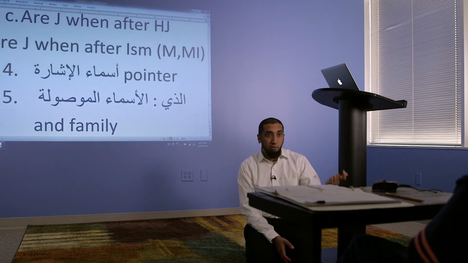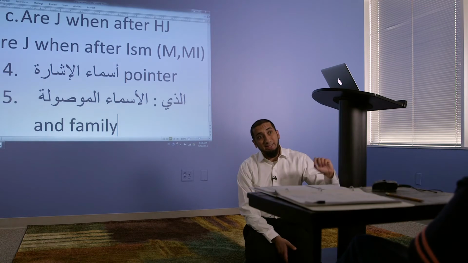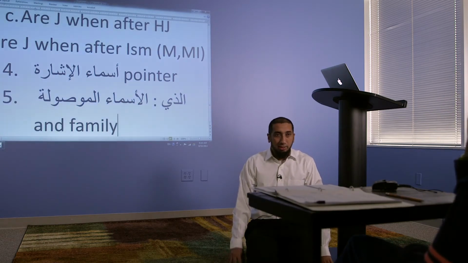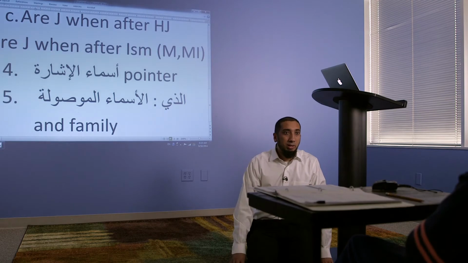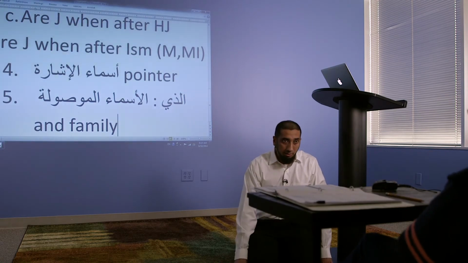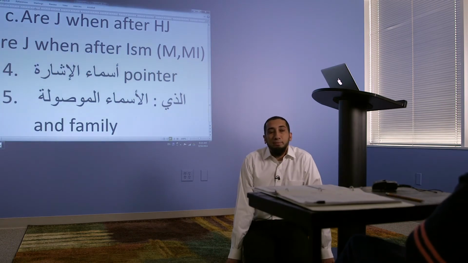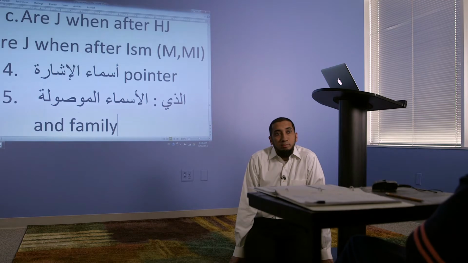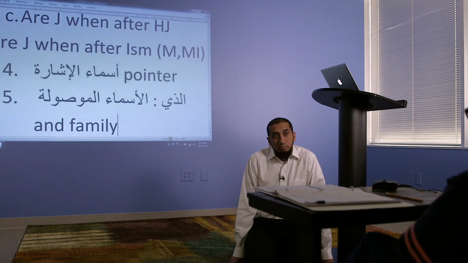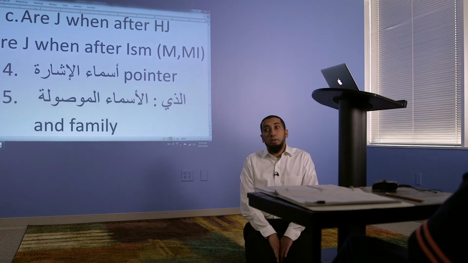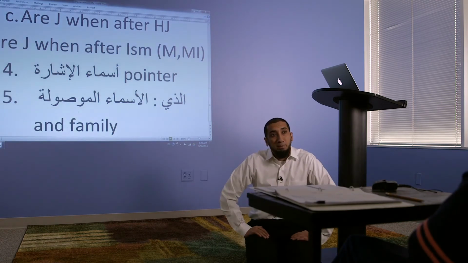And then you have 2 words that you can use for the feminine plural. You can use allati or you can use allai. So here's how you say them. Alladhi, alladhani, alladhina. Allati, allatani, allati, aw allai. Try. الذي اللذان الذين التي اللتان اللائي أو اللاتي. Very good. Asma' mawsula are actually part of the next fragments that I'm going to teach you.